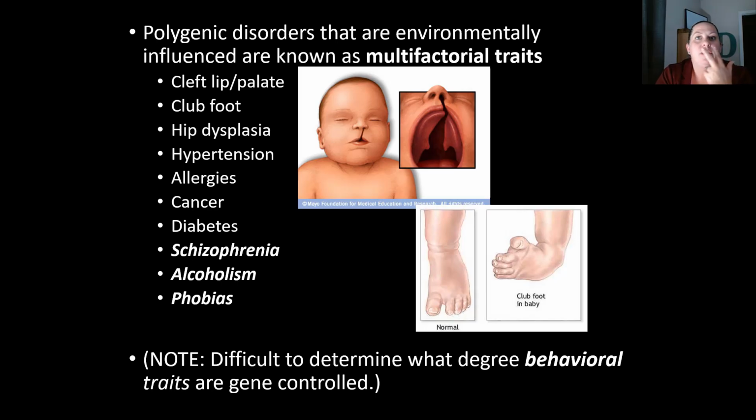It's where the palate, where the two bones in the top of your roof of your mouth should fuse together, and they don't. And it leaves a hole between the cavity of your mouth and your nose. It could also cause the lip to not form completely. So that's a cleft lip. You can have a cleft palate without a cleft lip. But these guys can actually be surgically fixed.